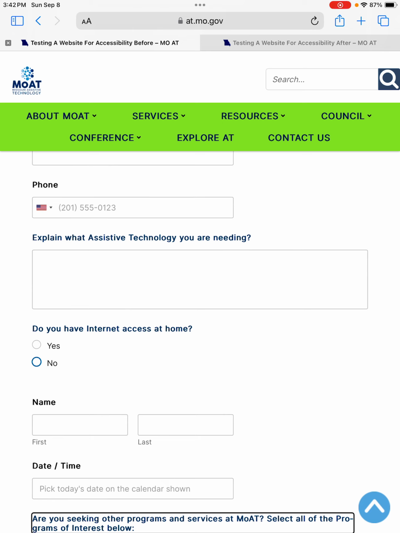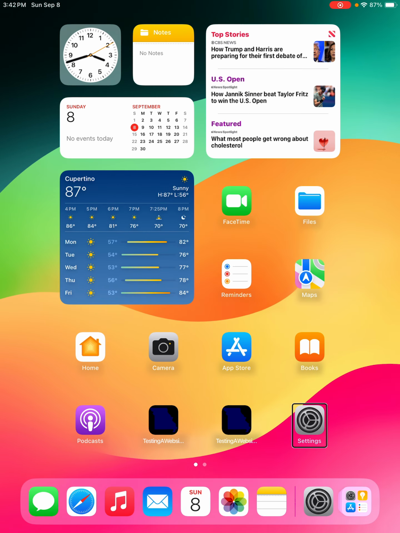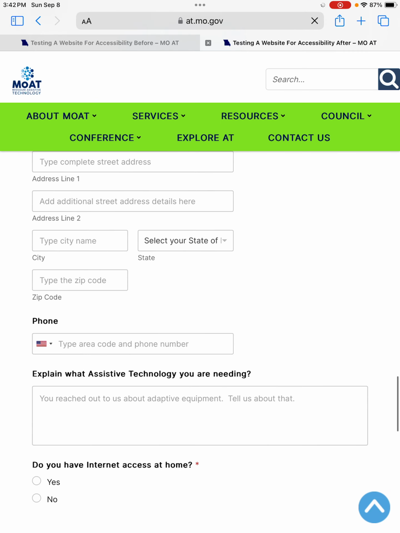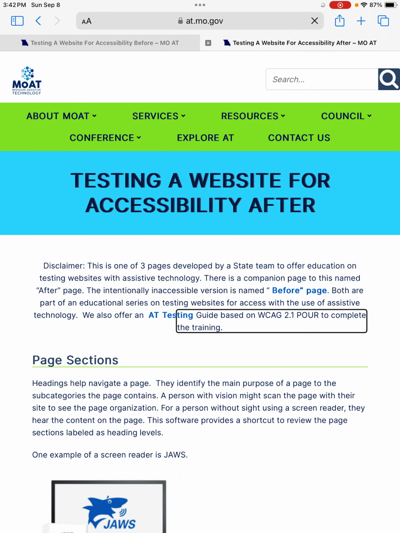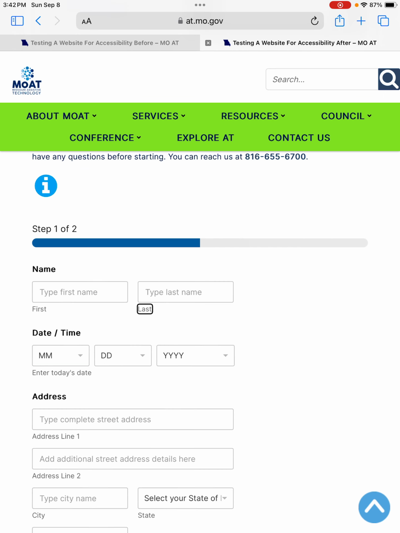But if we go back to the after version, home, books, settings, testing a website for accessibility after, Safari, tables, form, name, last, type last name, date/time, form start, month, pop-up button.